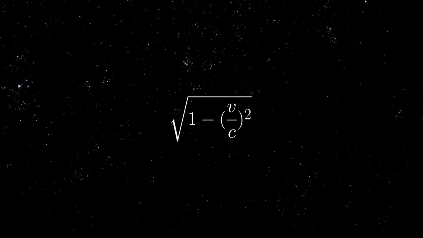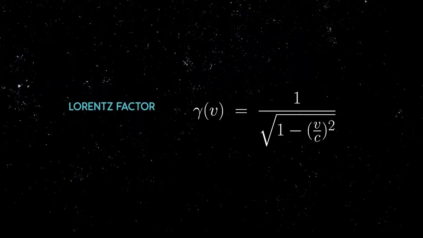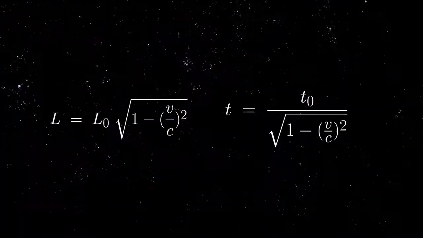We've seen this square root equation come up twice already. So what is it? Well, this is a useful little equation that represents the strength of the time dilation or length contraction based on the speed of the moving observer. It's more commonly found in this form, called the Lorentz factor or the gamma factor. The Lorentz factor is a convenient tool when discussing length contraction and time dilation because it converts these equations into these vastly simpler forms.